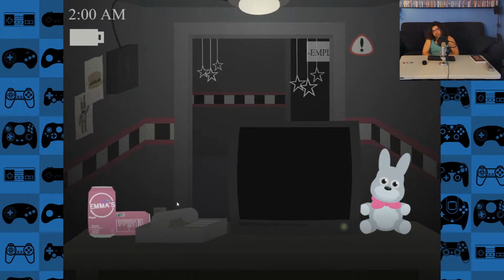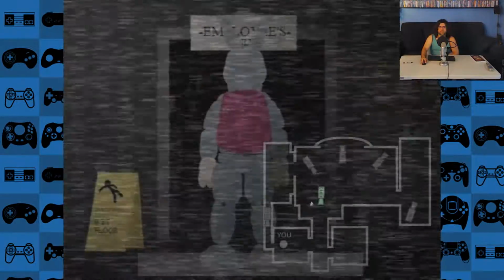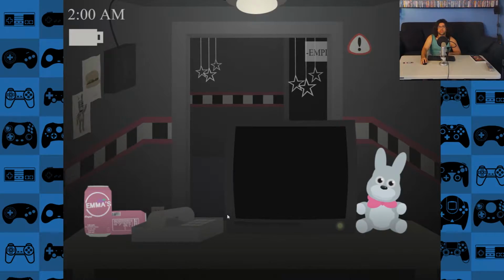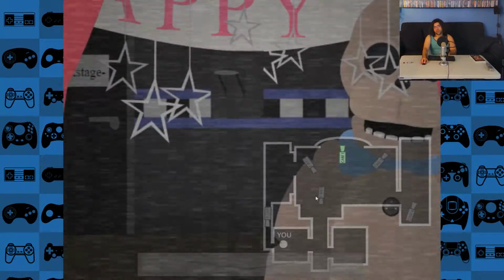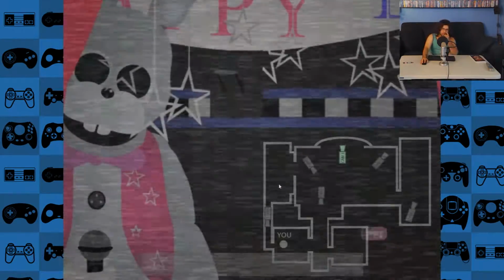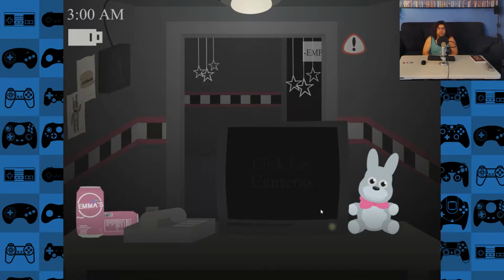Oh boy. So far, so good. It's 2 a.m. Oh shit. You're just chilling? So Emma's actually active, it seems. Just chilling in front. Oh. Get out of here. Well, that was Emma. Flash you because I'm seeing your little hand meat. And you know what? That's a little bit too risque for this YouTube channel. Thank you very much.